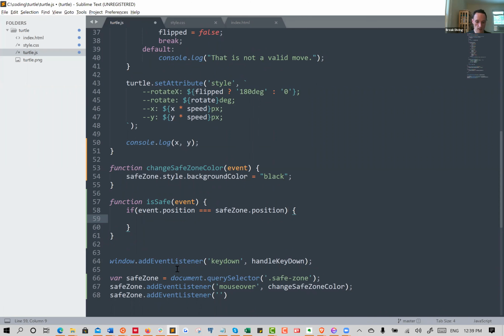Let's put in here X, Y. Then if X is equal to, we know what the safe zone position is. It's right here. It's at 6, 0. So if X is equal to 6, and how do we do this? Y is equal to 0.